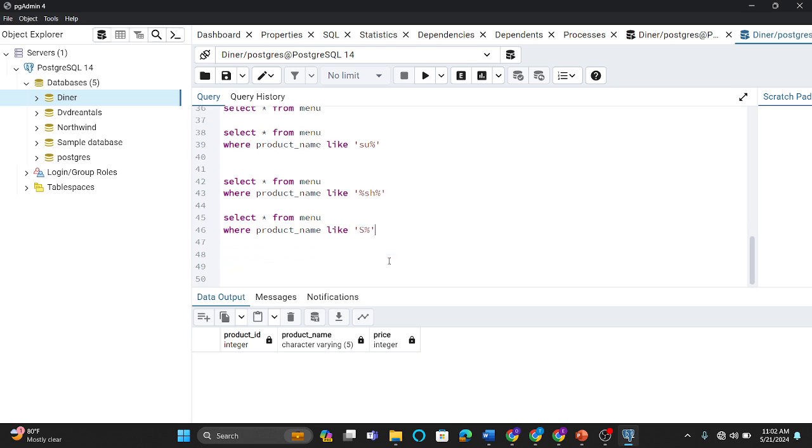So no matter what case you put there, it's just going to return any value that starts with S within the table.